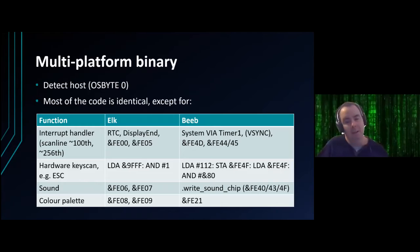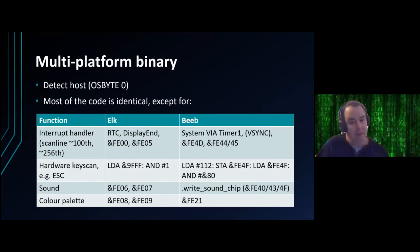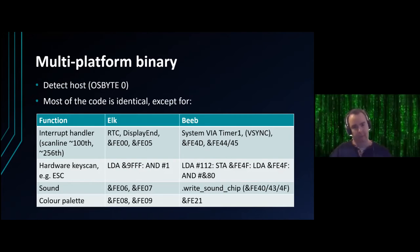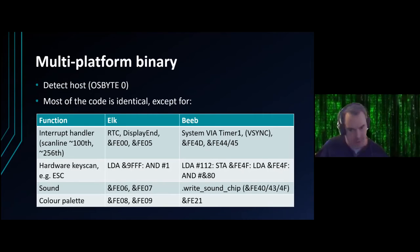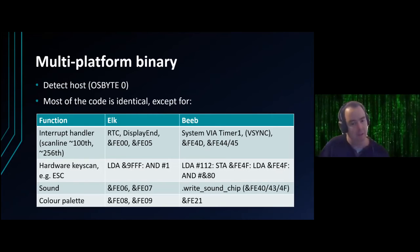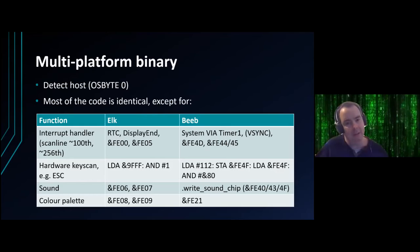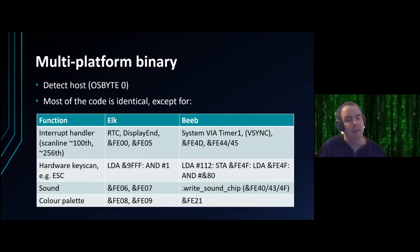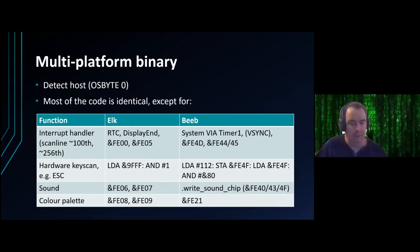So that's easy. That's not really an obstacle to code for both systems. And sound, like I said, I want the sound to be the same, so I don't use any elaborate music or elaborate sound effects on the BBC Micro, which is of course possible, multi-channel, etc. I'm using simple sounds that work on the Electron, and the registers are a bit different, of course. And actually, I think the beep is quite complex, so I have a whole function write sound chip, which uses those registers to write a value. The Electron is much simpler on that part.